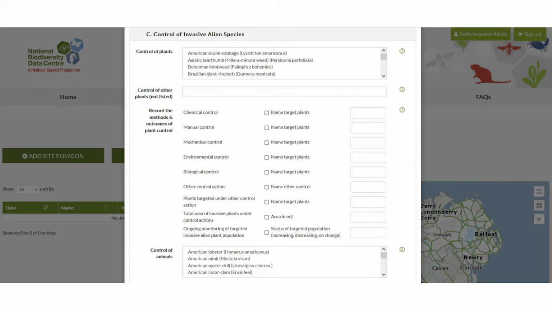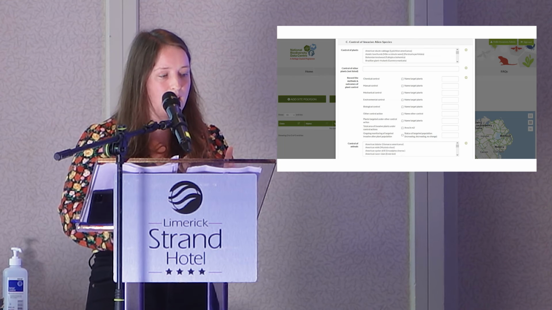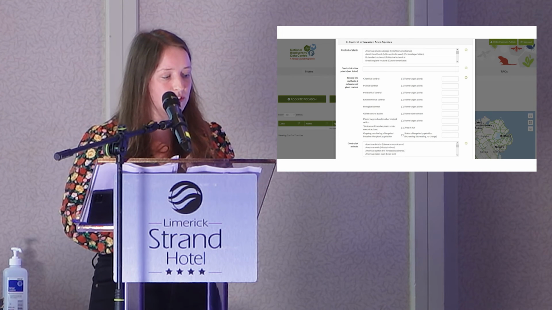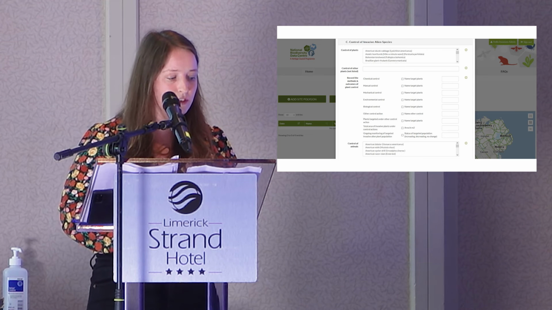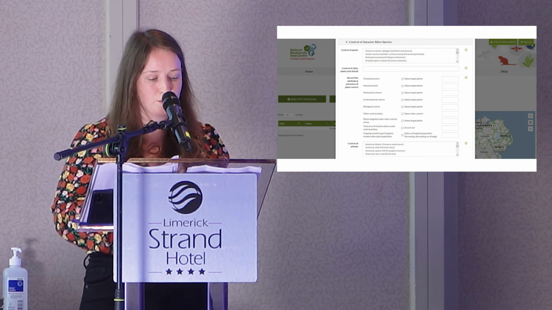So just to quickly touch on the functionality of the system, users can identify and outline their sites. So this is how the system looks when you log in and register. You can add your sites using the polygon function. So it works in the same way as Actions for Pollinators.